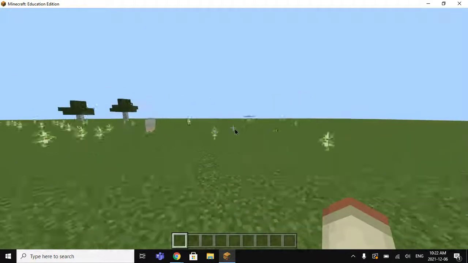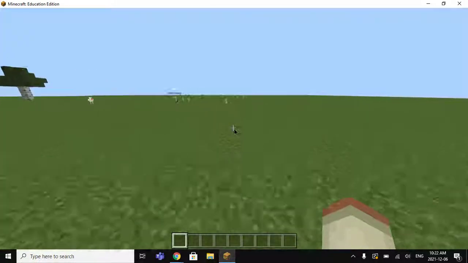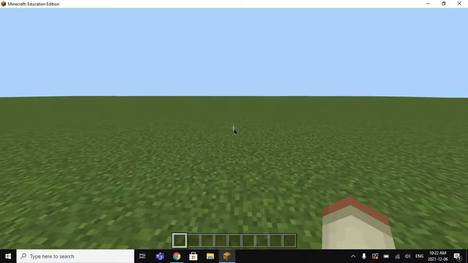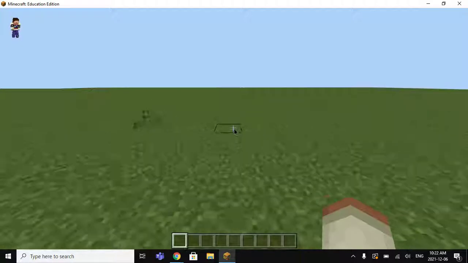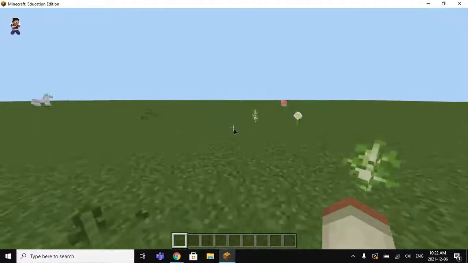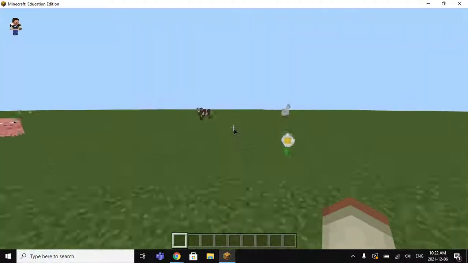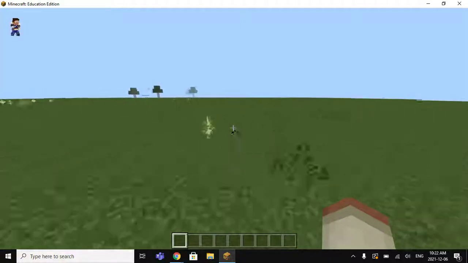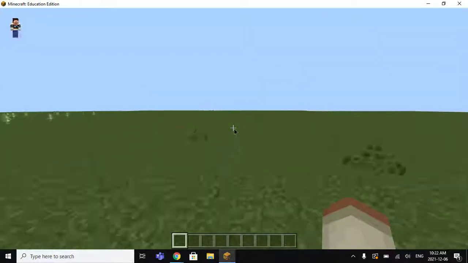And some of our trees have grown already. Okay, so I'm just walking, nothing's happening, but I come to an area where I want some forest, so I'm going to hit the double tap, start sprinting. And everywhere I run, these plants are going to randomly spawn around me. Pretty cool, eh? It's a good way to build a quick forest without having to find all the saplings and plant them individually.